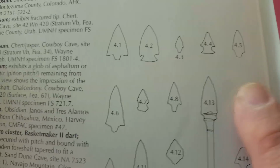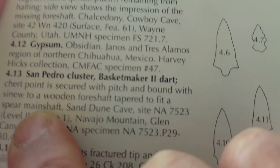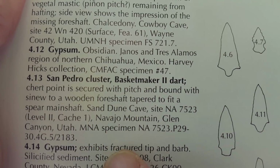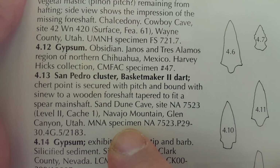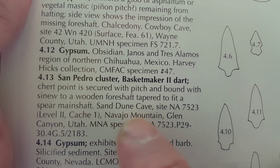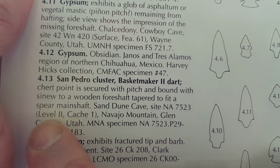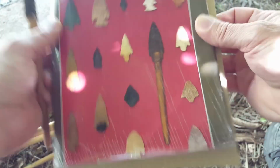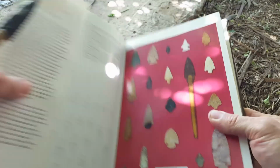Okay, and it's this point here, 4.13, and it's right here. San Pedro cluster, Basketmaker II dart. Chirt point is secured with pitch and bound with sinew to a wooden foreshaft, tapered to fit a spear main shaft. And that spear is actually an Atlatl dart. Sand Dune Cave, site NA7523, level 2, and so forth. Okay, and it's in this book here, the one that's probably out of print and very difficult to get. Sorry about that, but it was easily available a few years ago. Anyway, I tried to make an exact duplicate.